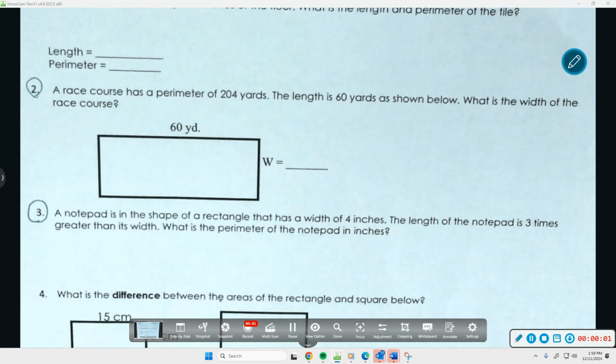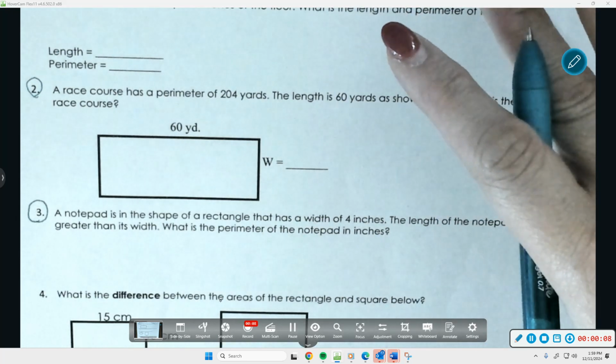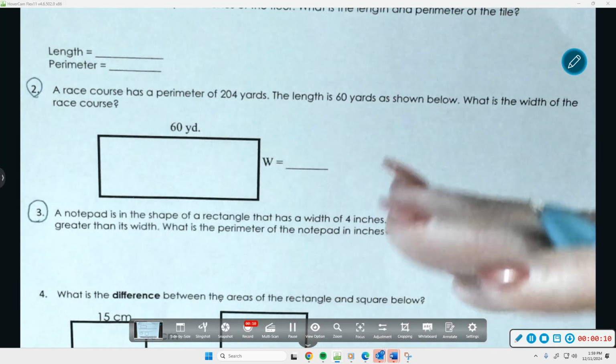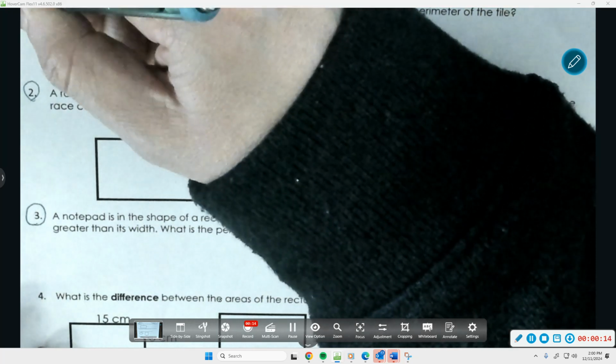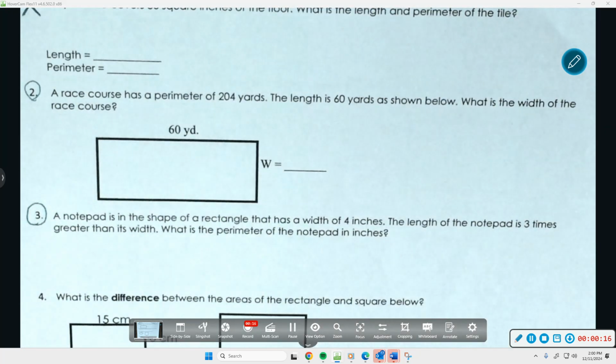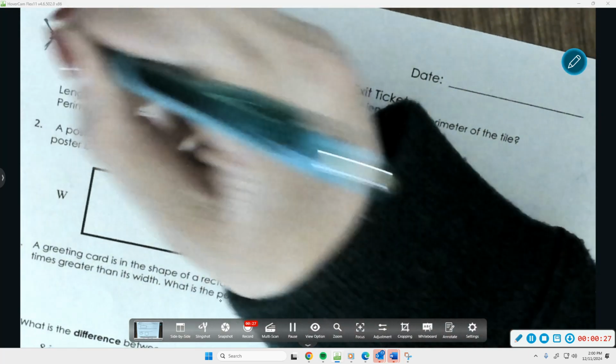Okay, so we're going to work through some area and perimeter problems together. If you turn this in on Friday, you get a $5 Hoot Loot, okay? Now, I'm going to tell you right now, you do not have to do number 1 on the front. You do not have to do number 1 on the back, okay? So I just eliminated a bunch that you don't have to worry about.